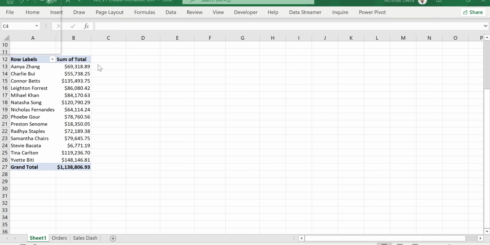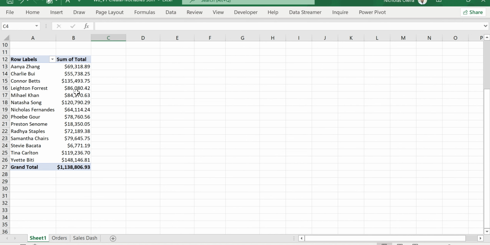We want to perform a calculation that will give us another column, column C, which will give us the commission for each account manager in absolute figures. We want to see, for example, the first account manager, Ayanya Zhang, how much is he supposed to earn in commission if the commission rate is 20%? And we do not want this formula to break down.